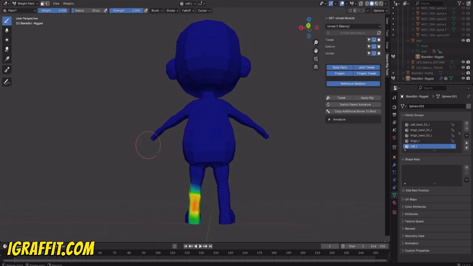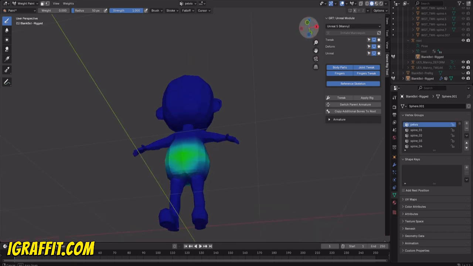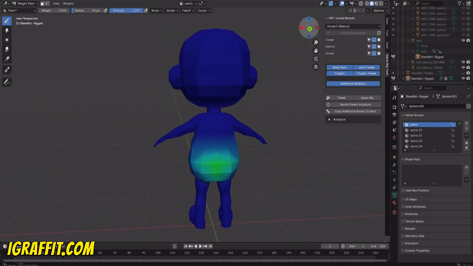Let's remove the weight paint from the foot. Like that. There's no hip choice like that. Let me see, there's gotta be some kind of... so it's gotta be pelvis, and I know there's pelvis. Oh, there we go. Oh, that's where you get pelvis, like all the way up there. Let's bring it down a little bit.